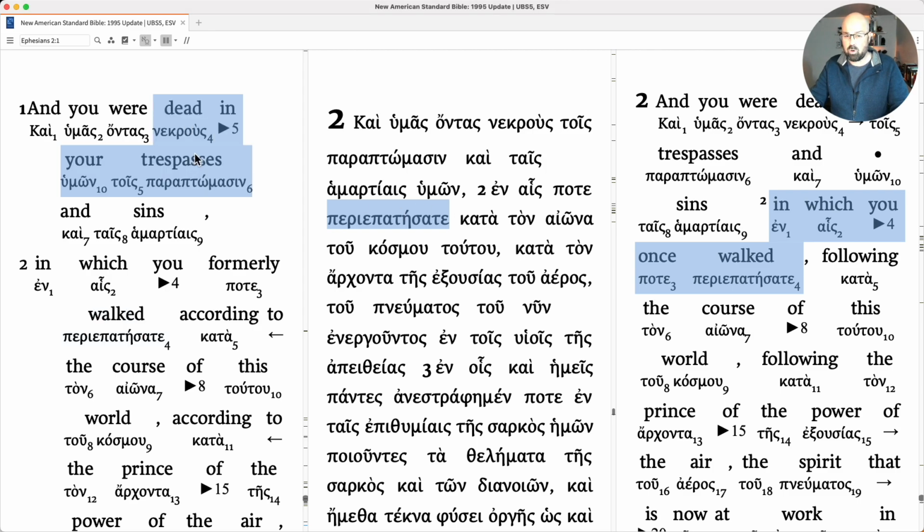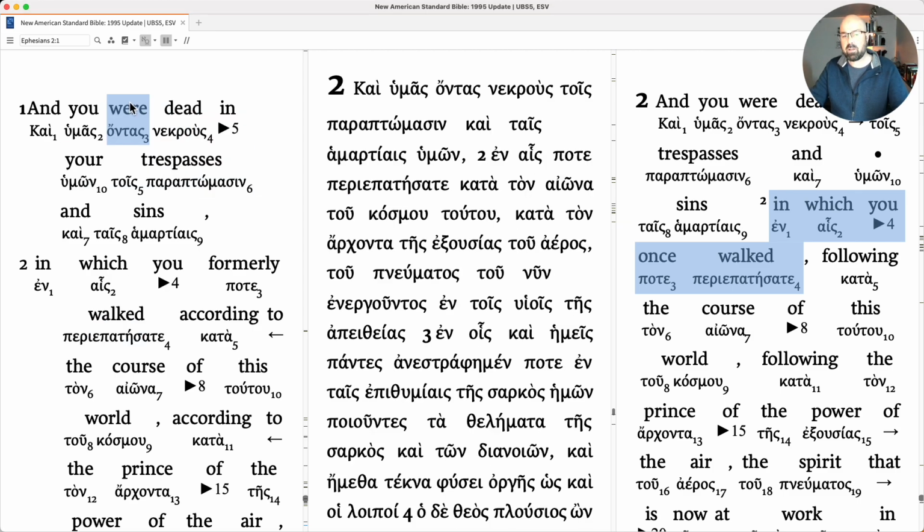You also notice here that word order is different. I mentioned that earlier on. Another thing that we find out here is that there's a lot of texture that's missing in the English version of the Greek New Testament as well. For instance, look at this word in English here, were. This is just a simple English past tense verb. But this is actually a stative participle, right? This participle then is not a main verb, although this English version of it makes you think that it is a main verb. You were dead, right? That just sounds like a simple statement and it's not dependent on anything, and you can just say that.